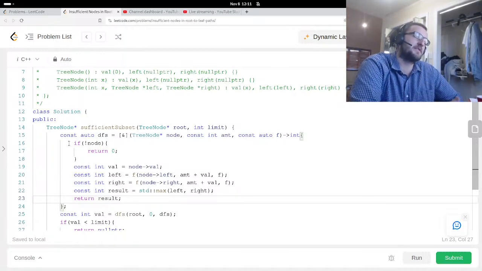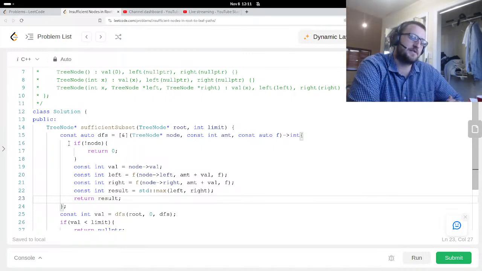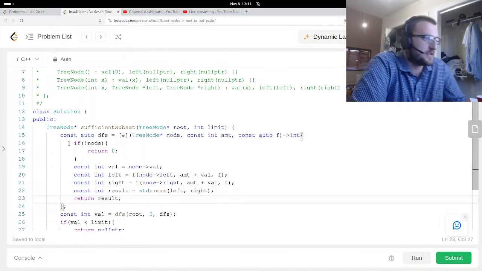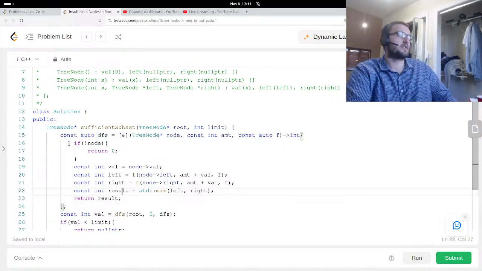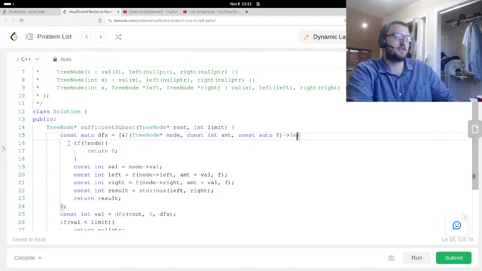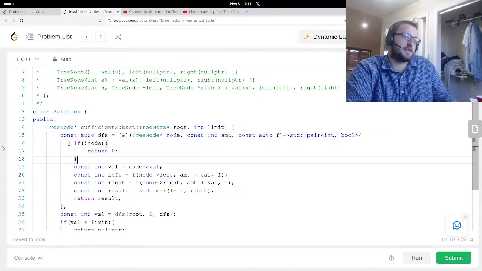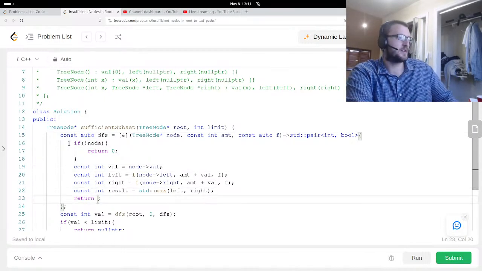Now what's tricky about this is, how do I delete the nodes? Well, I can decide if the left is sufficient or not. Maybe I could do a pair instead of an int, and it'll tell me whether or not it's sufficient. So this is going to return std::make_pair of result, and we'll just say it's true.